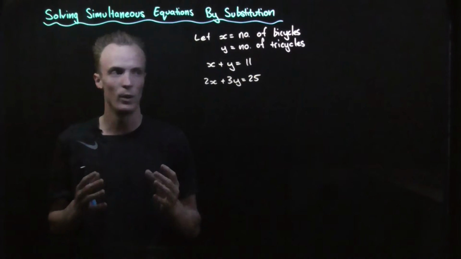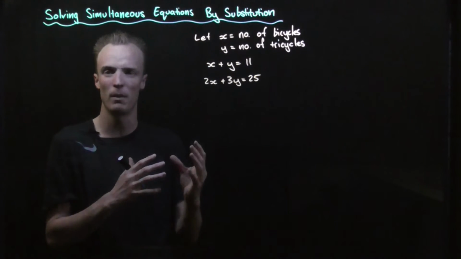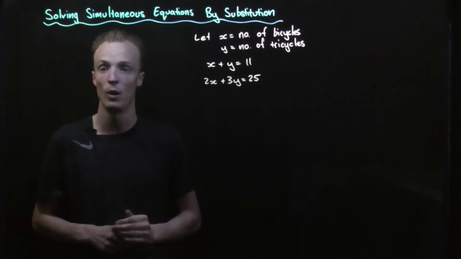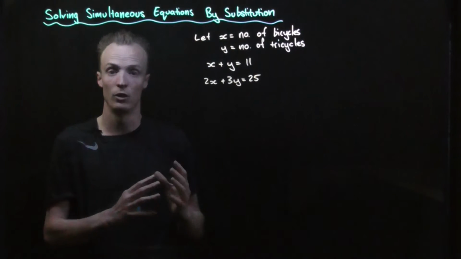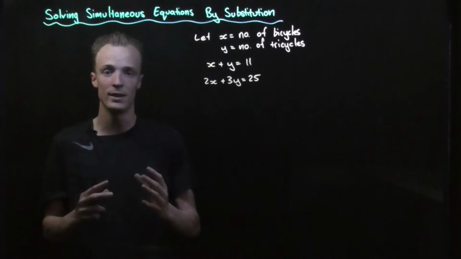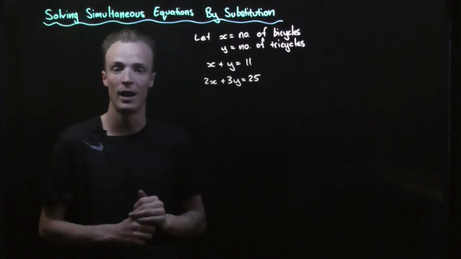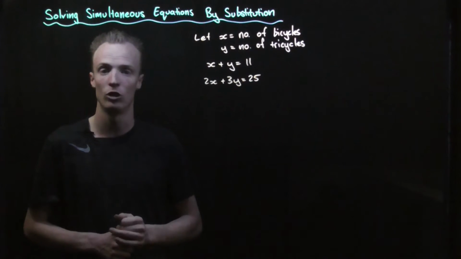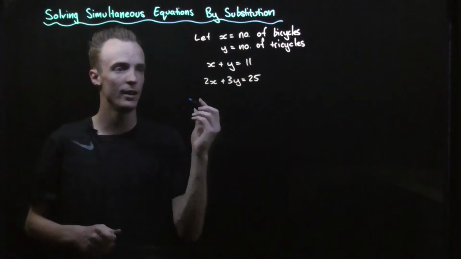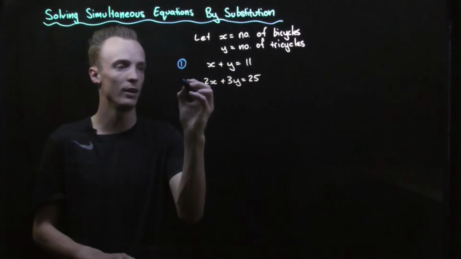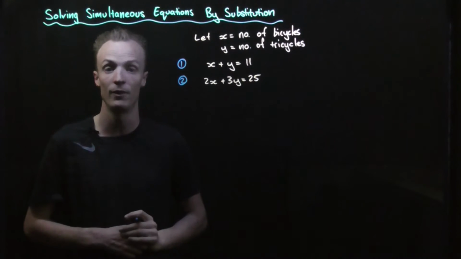So in our previous video, we discovered that our cycling puzzle can be represented by the following two equations, and the correct solution to the puzzle was the point of intersection on that graph. Let's use our substitution now to find that solution. So to help us here, I'm going to number the equations, equation 1 and equation 2, so I can refer to them in the video.